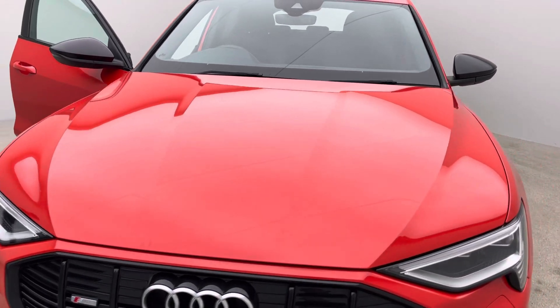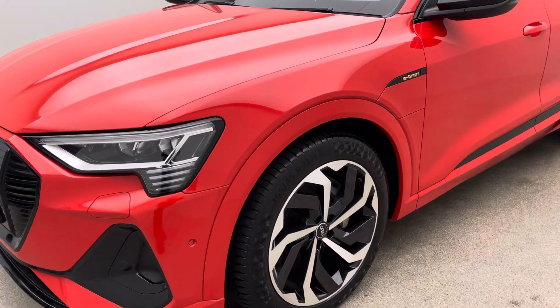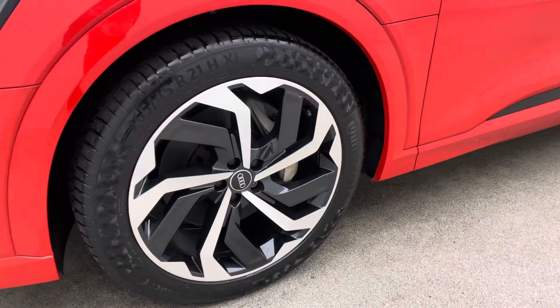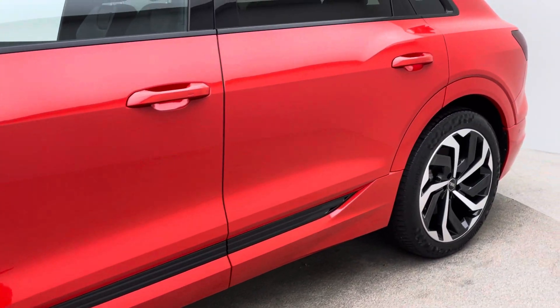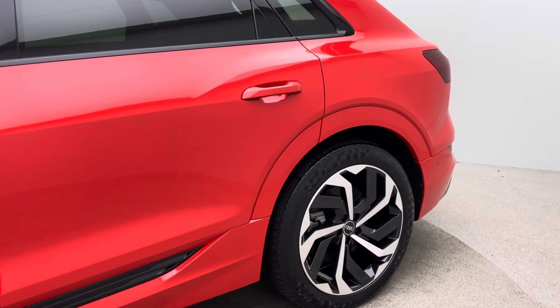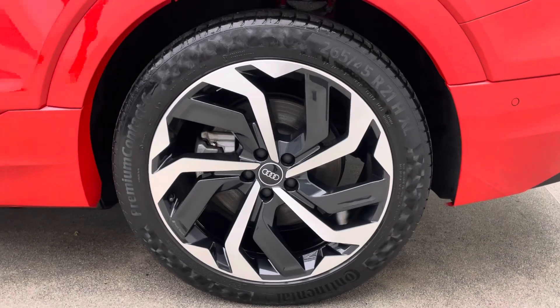We are EV specialists — we have over 200 EVs currently in stock and a sales team and a whole team well equipped to answer any queries or questions that you may have EV related. We are also partnered up with OMI should you require a home charging point. Feel free to come through the referral program with the team at OMI and they can come out and install a charger for you.